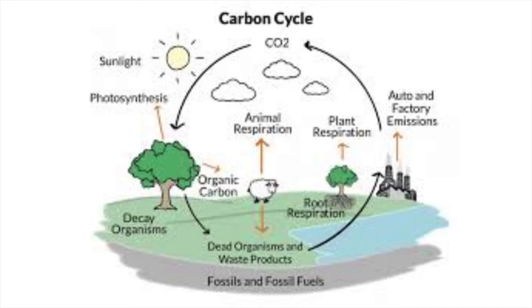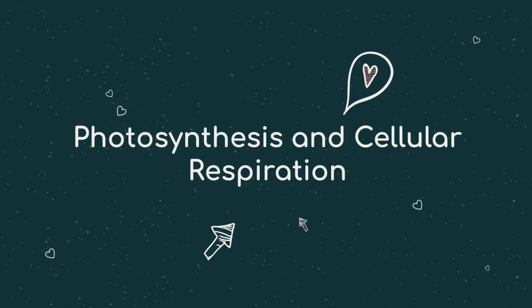Okay, so here are some carbon sinks. We have the water, we have the ground, and we have the tree. Some carbon releases are from the animal respiration, the plant respiration, and of course the factory, which is burning fossil fuels. Now we'll be talking about photosynthesis and cellular respiration.